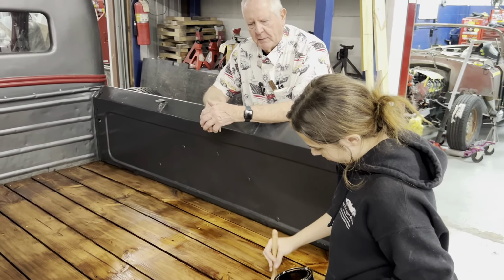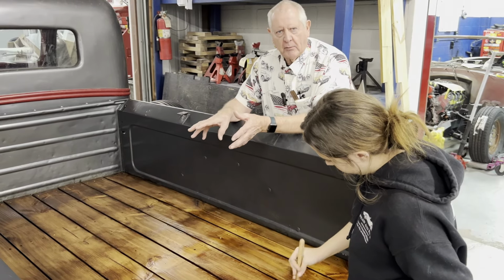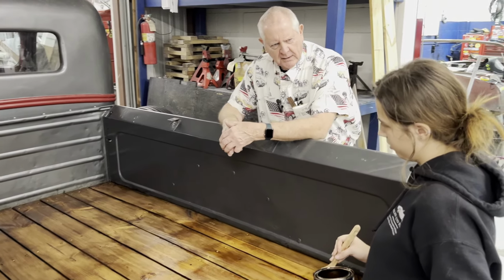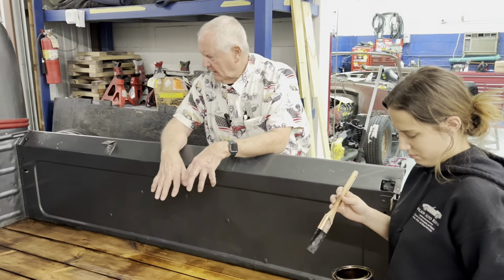This is not really expensive wood, so you can do this at home. This is just pressure treated lumber from Home Depot or Lowe's that we used. They're 1x8s or 1x6s, aren't they? 1x6. These are 1x6. Yeah, 1x6. And we spaced them all out.